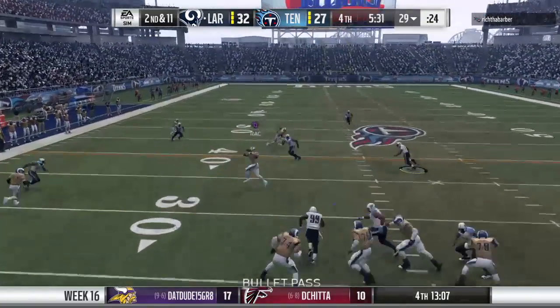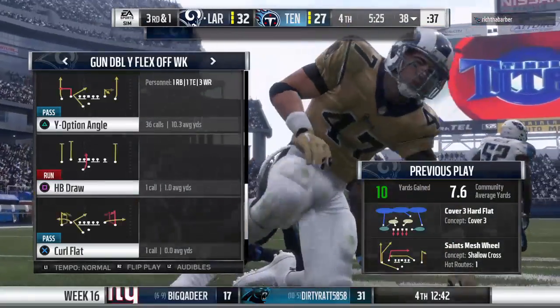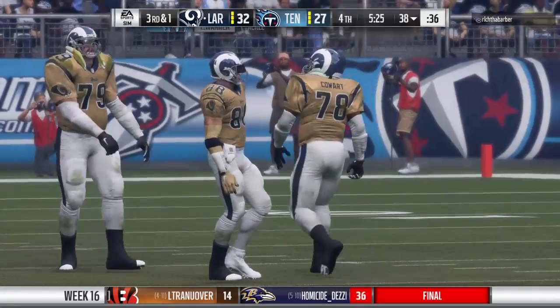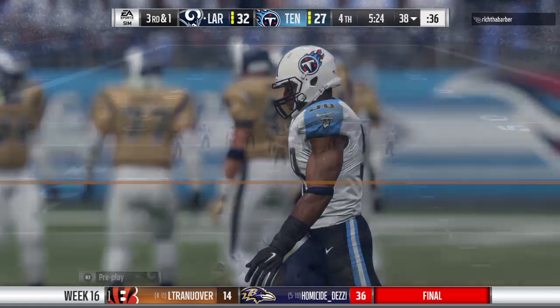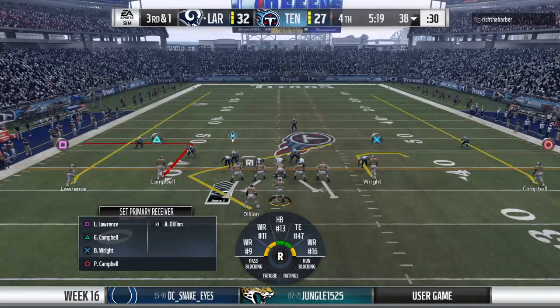Back to throw here. And it's a short one, complete to his tight end. He'll be brought down shy of the 40 at the 38-yard line. They'll wind up getting 10 back as that sets them up for third down. The Rams on third down, they're hitting at just 30%, 3 for 10. They're up against a 3rd and 1 situation.